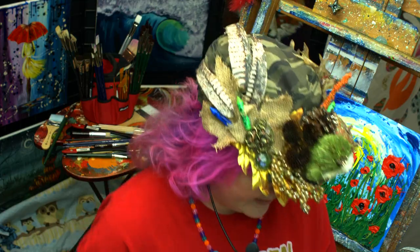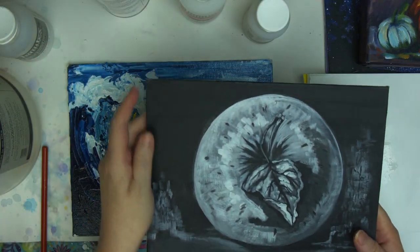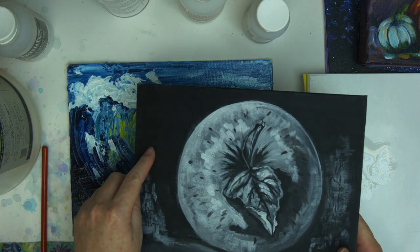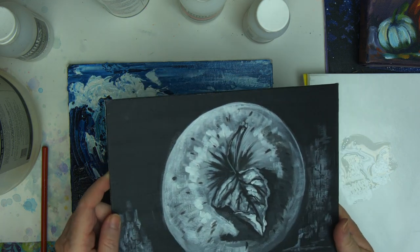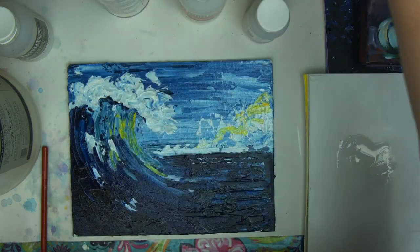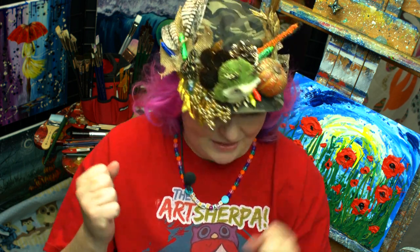And then you can get rid of that gloss, which I now have dry, and you can see that it has completely gotten rid of the gloss. The gloss is gone where the matte is. Nice and finished. And that's why you don't just use matte. Interesting. Okay. So this is really cool.